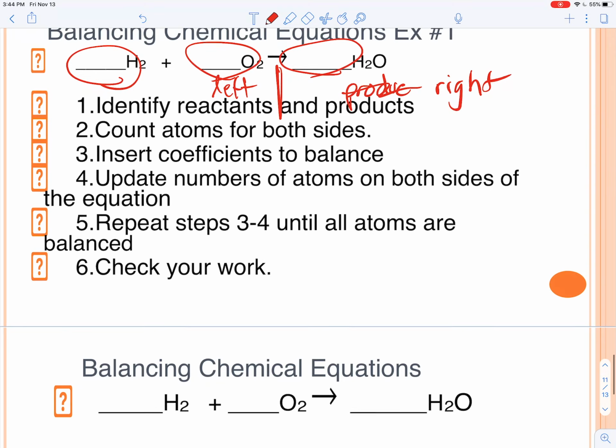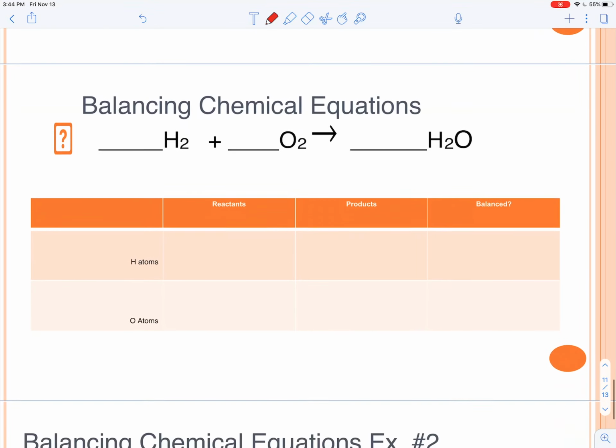So I'm going to go through 2 examples with you. Hopefully you can go back if you need to, or watch other videos if you really have to. But let's take a look at this reaction here. The first step you want to do is, again, reactants are on the left side of this arrow, products are on the right side. So just make sure you understand that.